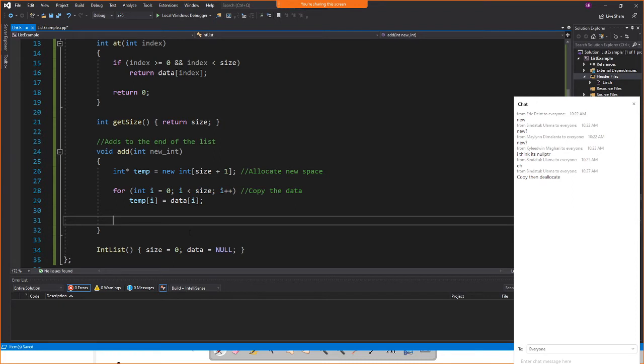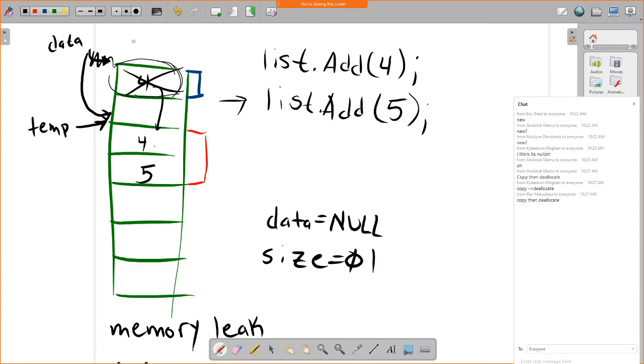Copy then deallocate. I'm seeing 3 copy and then deallocate. So consider if I did that. Really quick. Let's just erase this. So the point that we're at right now is something like this, where data is still pointing to the old one, right? So this 4 is still there right now.